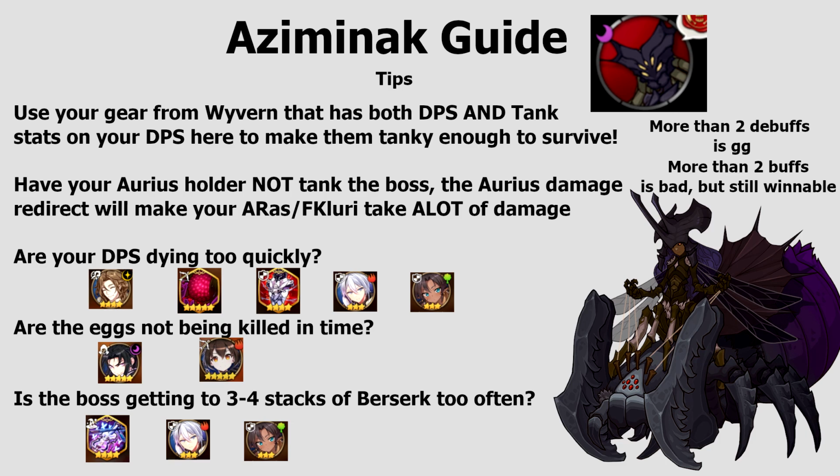You also want to make sure that you don't have more than two buffs on your team. If you do, it's okay. It's still winnable when he gets his effect off. But yeah, you still want to try to make sure that you're not at three buffs or more on your team. It's still winnable, but it is still kind of annoying and will make your runs less consistent.